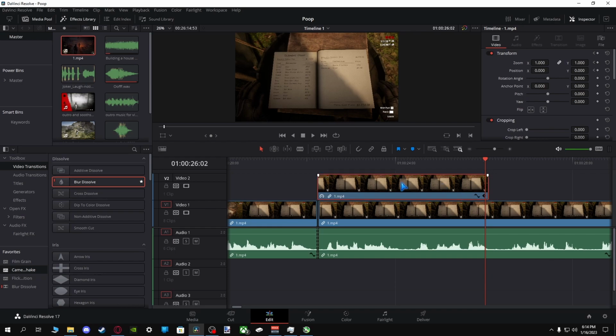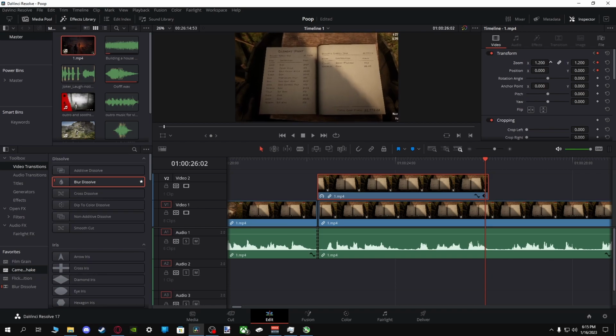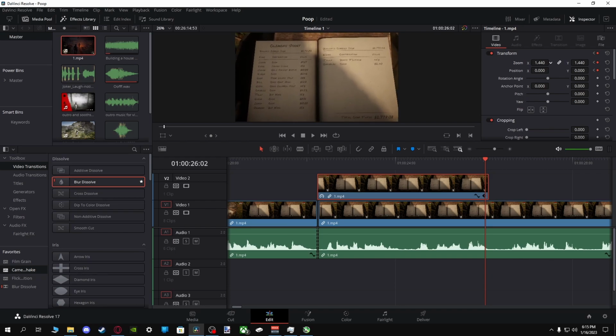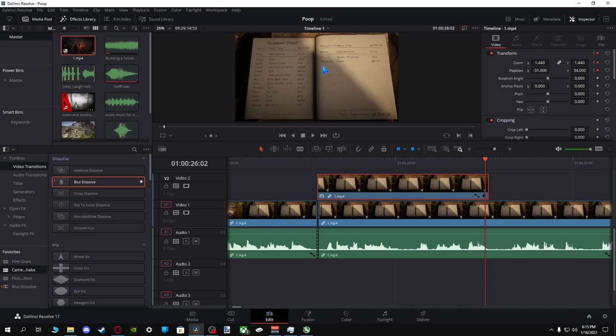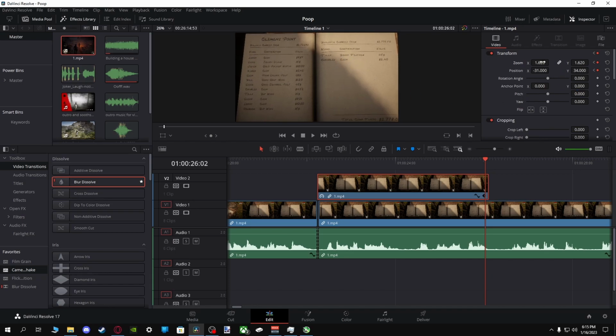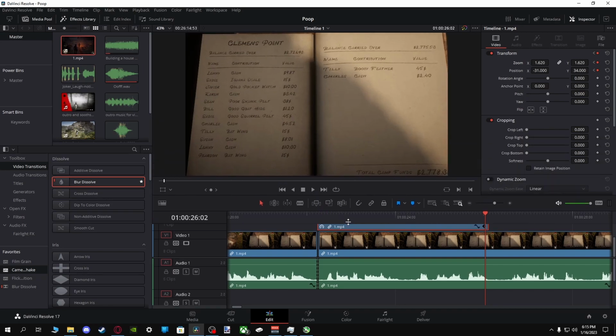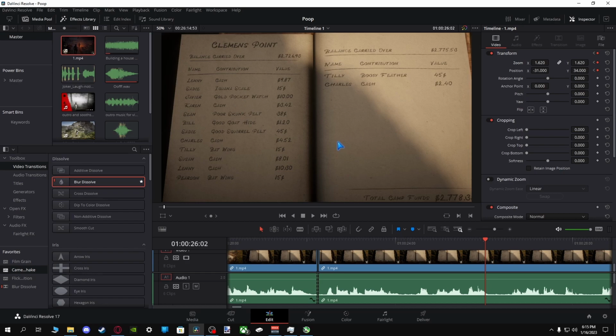So what I can do is highlight this freeze frame, click these little diamonds, and then I can zoom in. So now we're looking at the book. That is the full picture on your phone or your monitor. So we want to zoom in a little bit more. There we go. So we got cash, and then you can always do this to make it a little bit bigger on your screen.